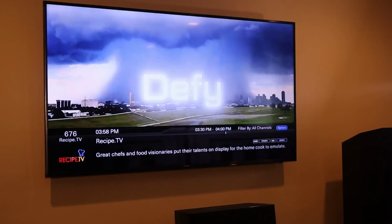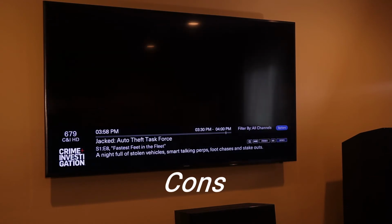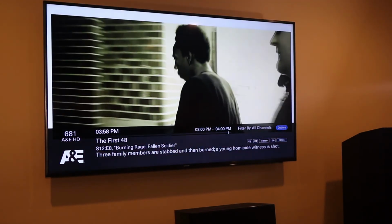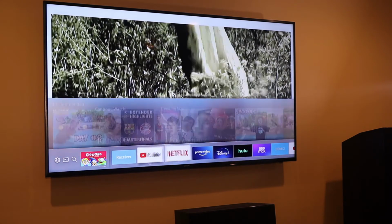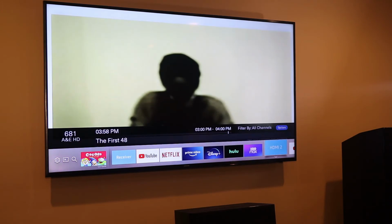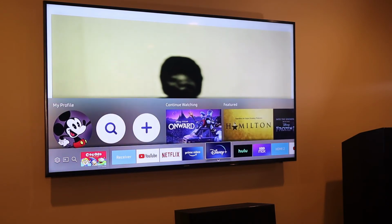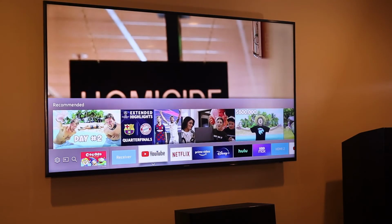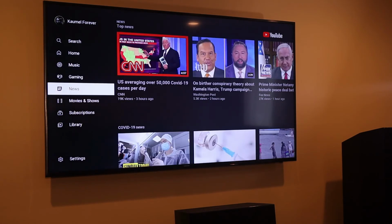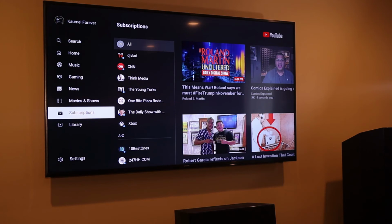And should you get this remote? Well, first let's talk about the cons. 1, there's no voice control, so all you voice heads who like calling out names, that's not going to work here. 2, it does have a small little screen with the little alarm clock style. I'm not too crazy about that. 3, the battery life ain't great. It lasts pretty good, but it ain't great, so that could be better.